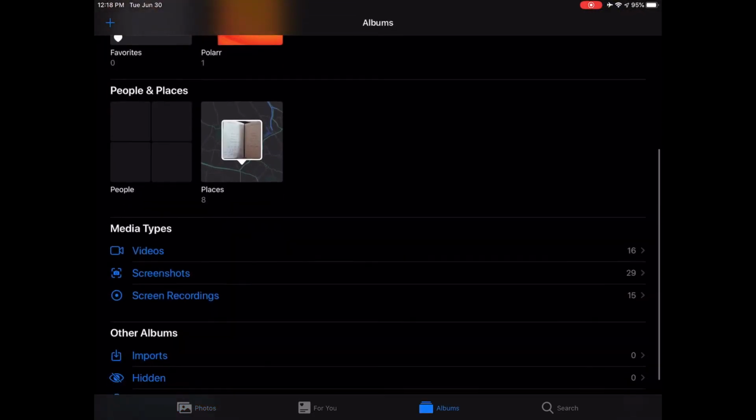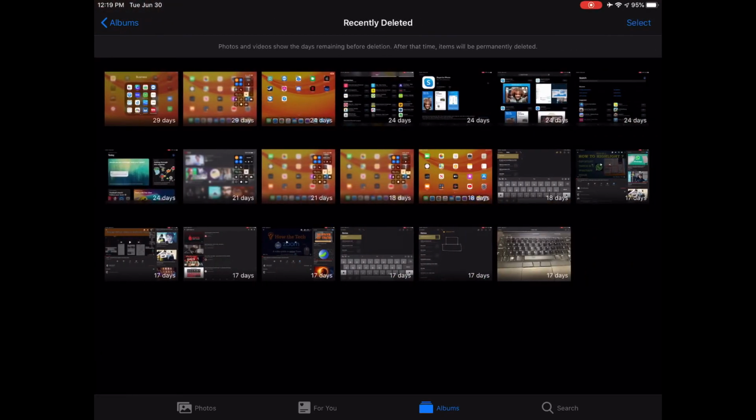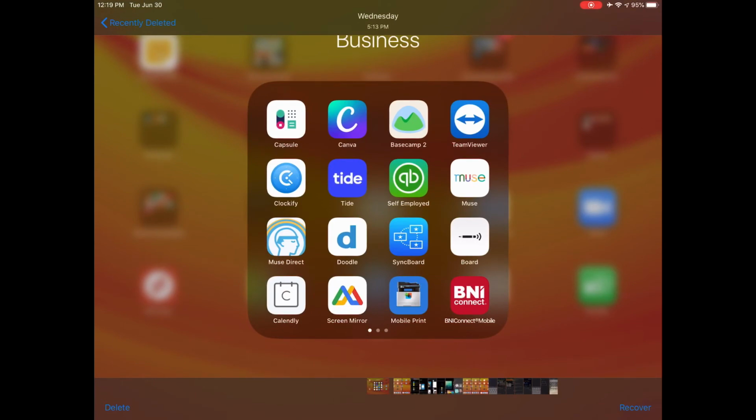Okay, so these things have now been deleted from the iPad, but to fully remove them you need to go to the albums and scroll down, and you can see at the bottom it says Recently Deleted. The way it works on computers is just like in your house, where you put things into the rubbish bin and then empty it into the bin outside your house, which gets collected and taken away. So this is the same idea: in case you accidentally deleted anything, you can come back here and get it back. Let's say I want to get this picture back. I click on the picture, I click on recover photo, there you go.